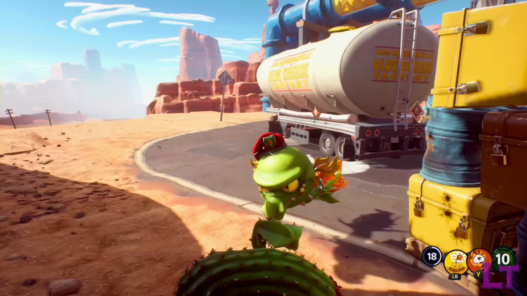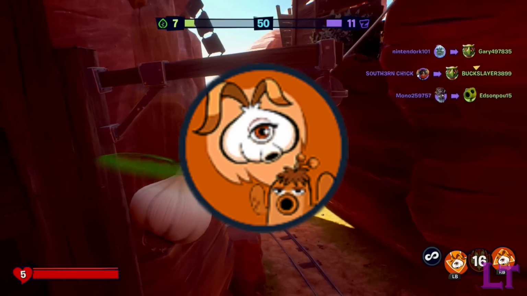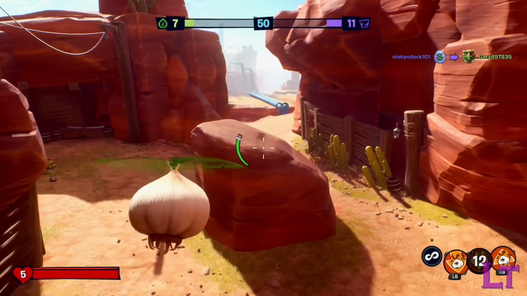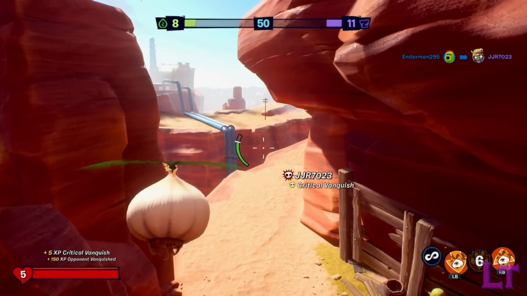The cactus's third and final ability is the garlic drone, which has taken a massive improvement from its Garden Warfare counterpart, where instead of controlling an onion that drank 27 pints of whiskey with crack cocaine, now the drone has fluid functionality and responds to movement inputs much more fluently.